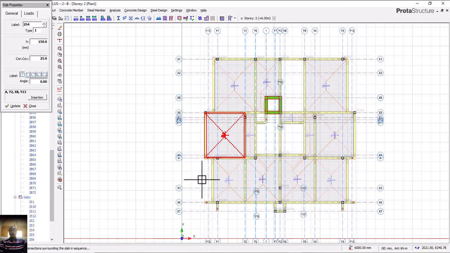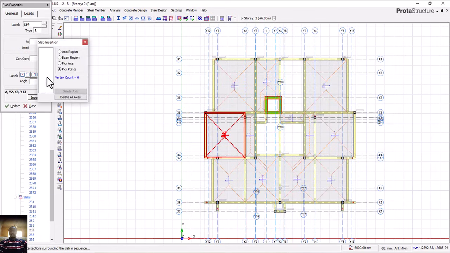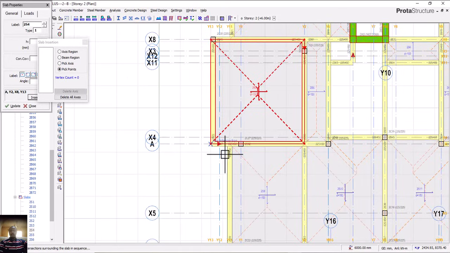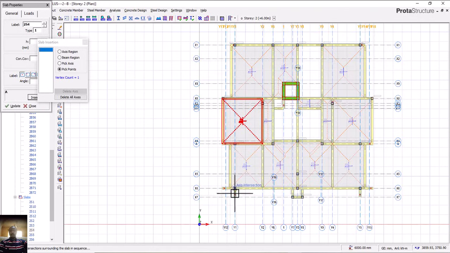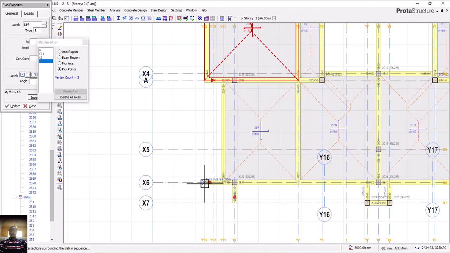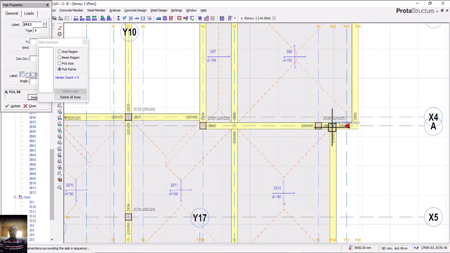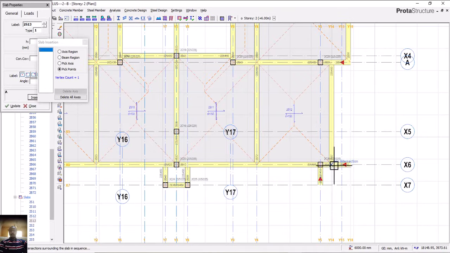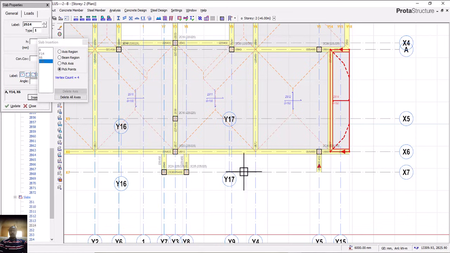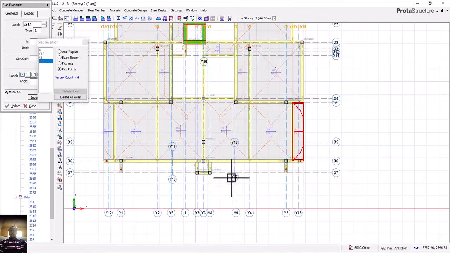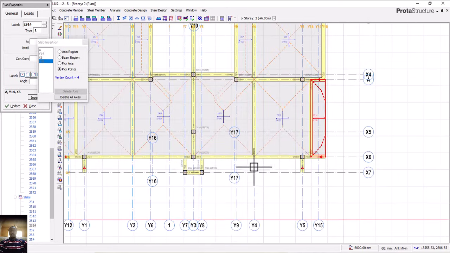So I'll come back here. I can't be using a pick this thing. I have to use pick point. Come here, pick point. Then from this point now, this point to this one, then to this one here, and this one here. That's good. So come here now, click on this one, come here again. From here to this point, and also to this point and this point. That is fine. So also we are having this our slab around this place.